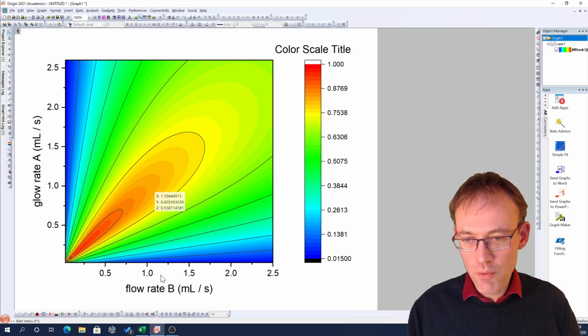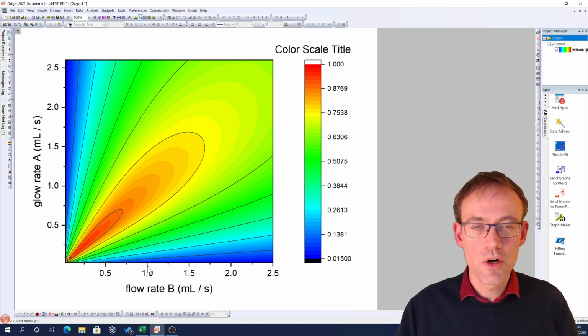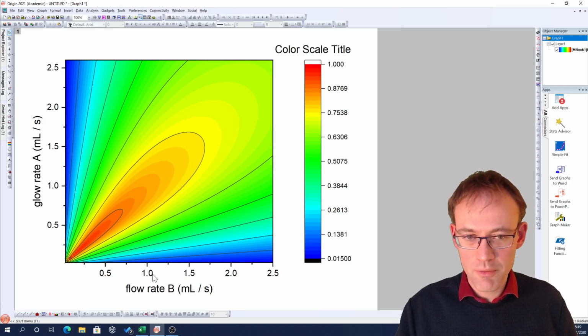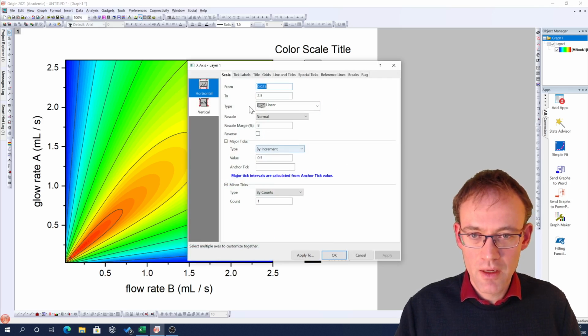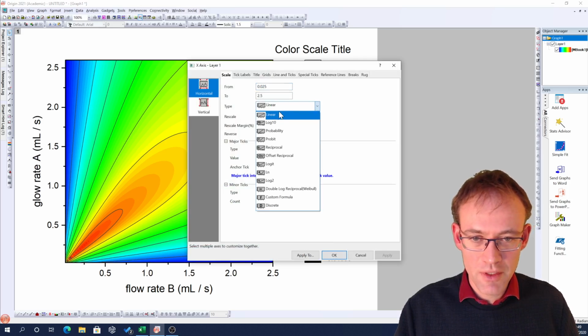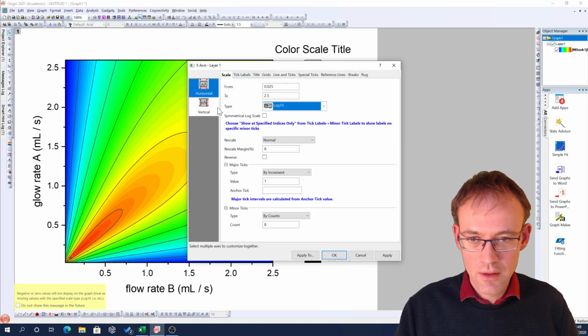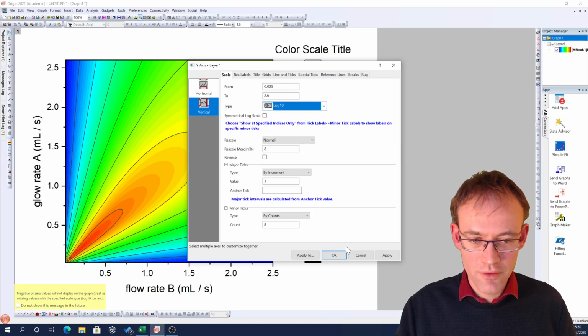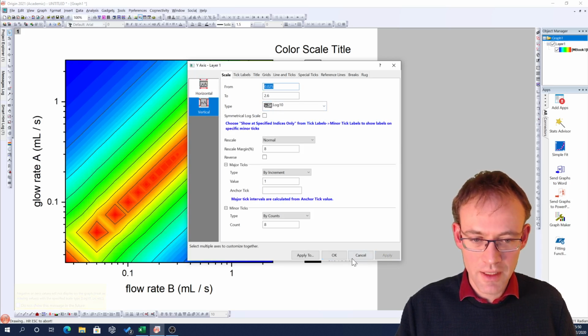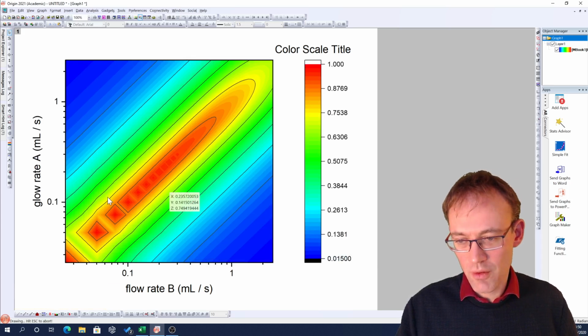Now, you may, for lots of reasons, want to have a look at this graph on a logarithmic scale as well. So I'll quickly show how that works. If you double click on the axis and on the scale, you can simply change this to log 10. And I can do the same for the vertical axis. And if I now press apply, okay, this is what my graph looks like.